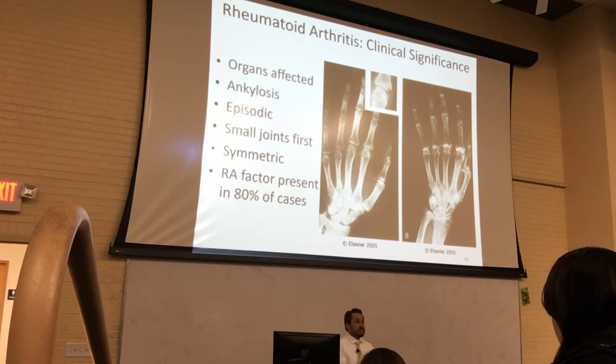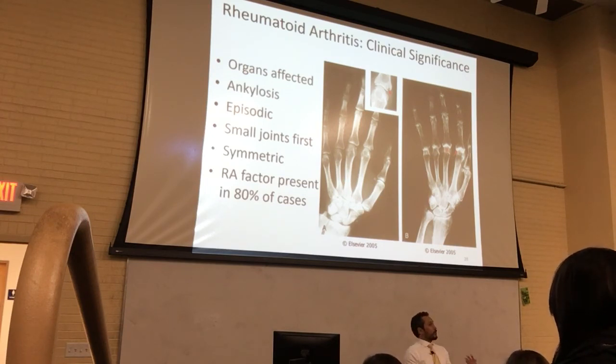But that collagen 2 is found in heart muscle. It's found in blood vessels. It's found in the skin. And that's why these other organs are also affected. So the patients wrestle with these aches and pains all over the body. It's not just in the hands and feet. Okay? Type 4 hypersensitivity, yeah.